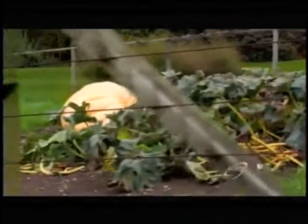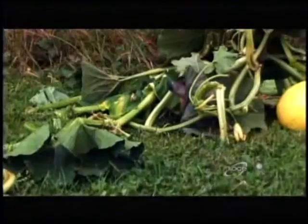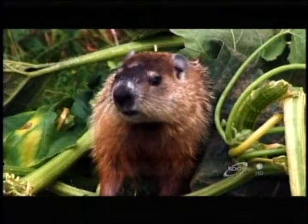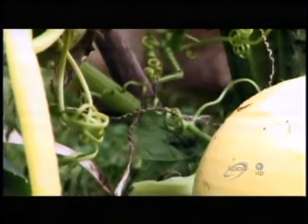I fenced all my gardens in because I have had trouble with woodchucks. They're sneaky. You don't see them. In a day's time, they'll take care of a plant to wipe it right out. I've electrified the fence because I've had trouble with woodchucks more than any other animal. I had the fence on one night and the woodchucks got into the fence, and it woke me up overnight. That's how loud they were screaming. They get zapped really good. They don't want to come back.